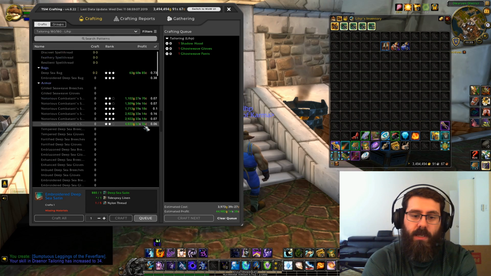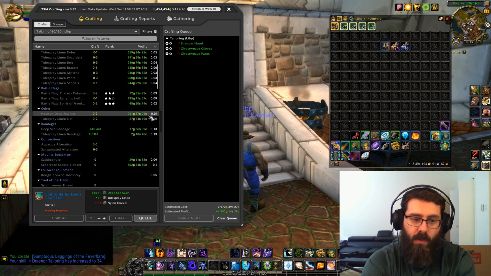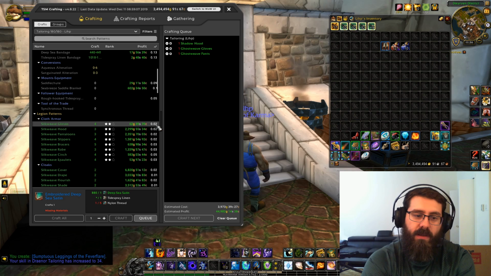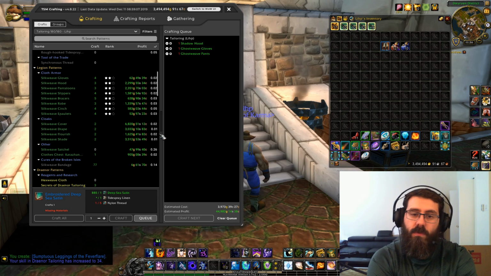Things that are at 0.02, 0.01, these things, they don't really sell very quickly. At the very, very beginning, you may want to avoid things that are 0.02 or 0.01, just for starters, if you really want.